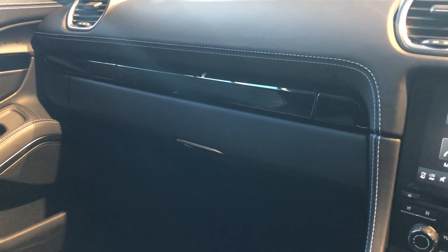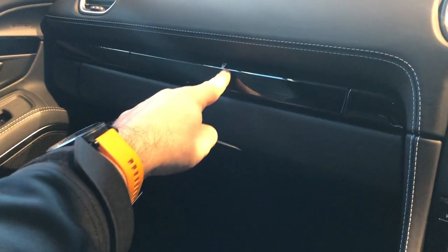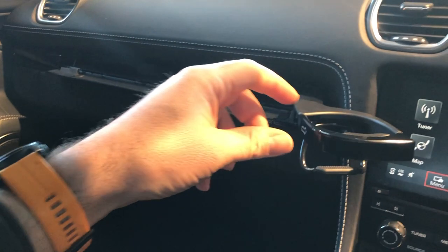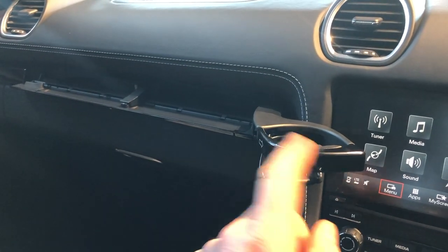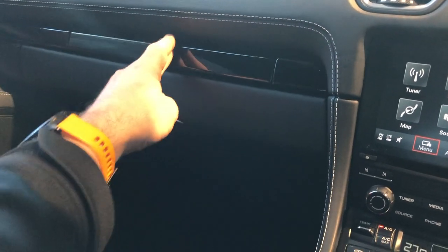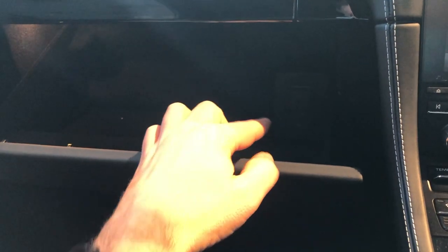On the other side of the dashboard, we have got the cup holders and glove box. To open up the cup holders, we will pop that cover down. We can adjust the size of the bottle or the cup that you can hold, and then to close it, you just pop it in like so and pull that closed. In the glove box, most of the time you'll find this is where the user manuals are kept. You have also got just here a USB port and an auxiliary jack as well.